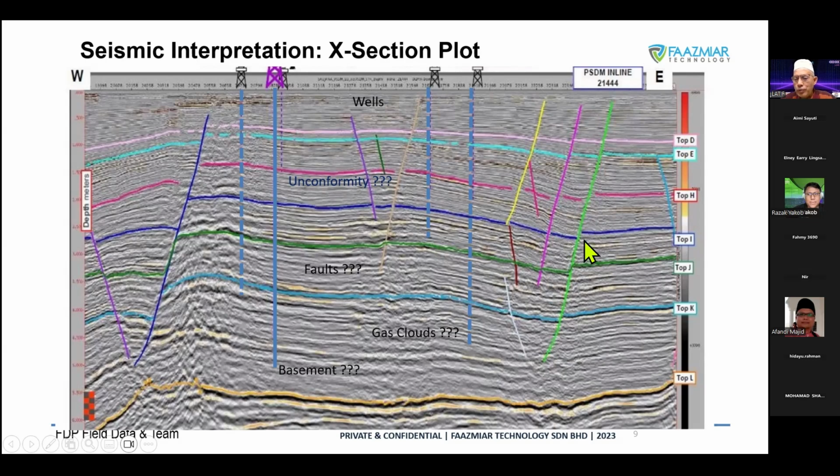What is the importance of fault? The fault is important because the fault actually will create a trap for the gas or oil. So by identifying the right fault system, it will give you a chance to look for a potential trap of oil. For example, this is a potential trap. This is more or less what we call an unconformity, a change of formation. For example, this is 300 million years. The top is 100 million years. So you have a different demarcation of the zone. So this is called an unconformity.